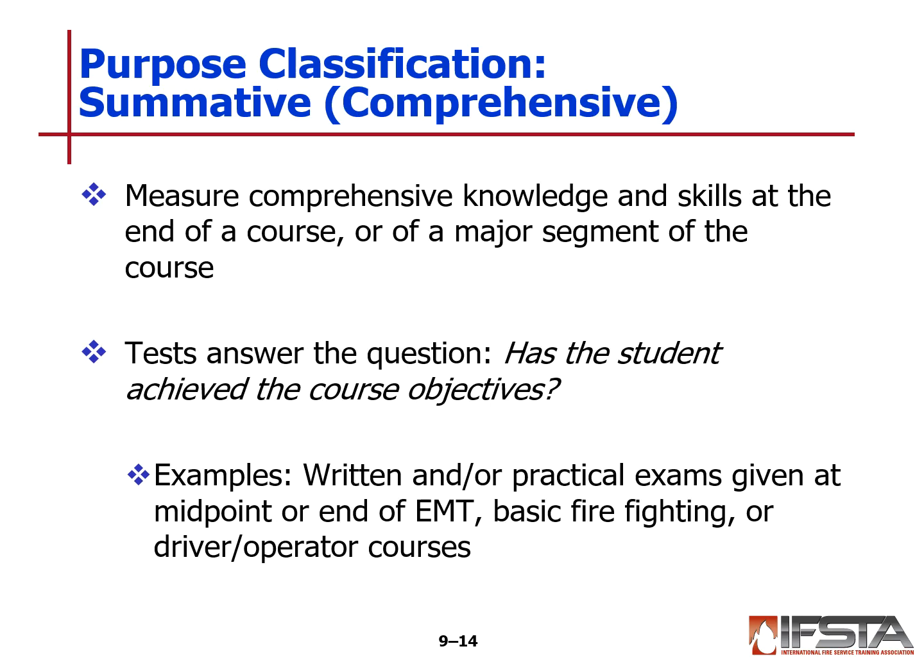Summative tests measure comprehensive knowledge and skills at the end of a course or of a major segment of the course. These tests answer the question: has the student achieved the course objectives? Examples of comprehensive tests would be the written and/or practical exams given at the midpoint or end of emergency medical technician, basic firefighting, or driver operator courses. Students who are tested must demonstrate comprehensive knowledge and skills relating to all material from the beginning of the course to the testing point.